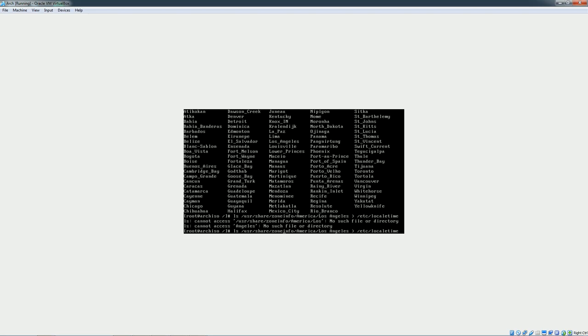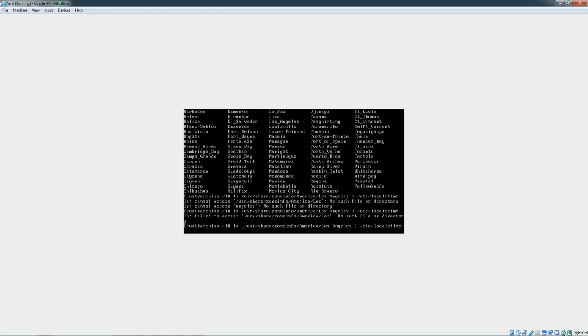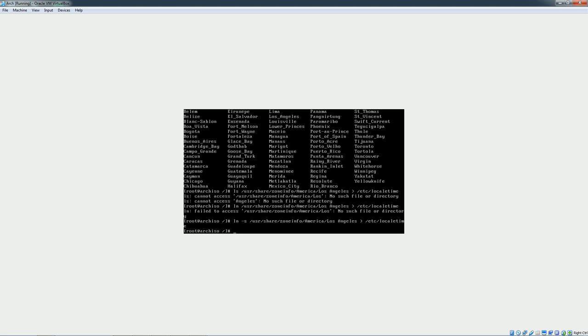Oh, I forgot. Change that L and that S into an N. What? Oh, other part. Dash s. So this is saying superuser or sudo. Command dash s is, I guess, equivalent to sudo or superuser. It's telling it, hey, take this line, I'm the controller, take this line and place it in this directory. Enter, and it's not giving me any failed access. So that means this time I did it right.